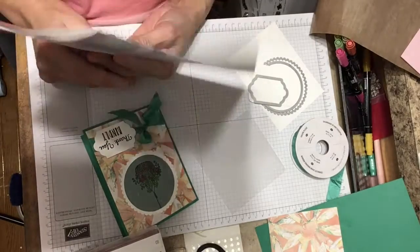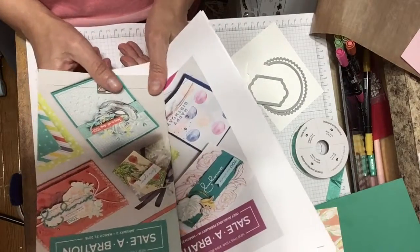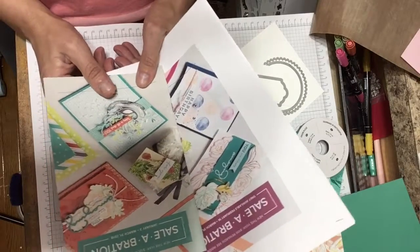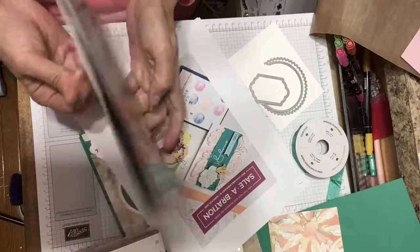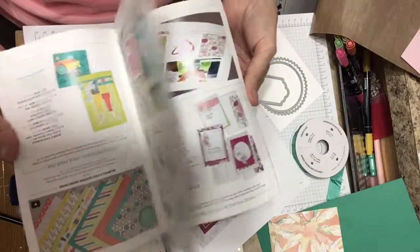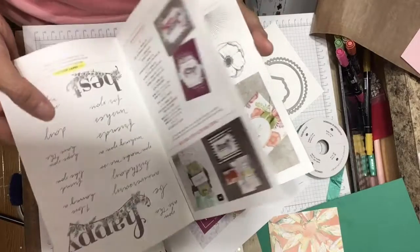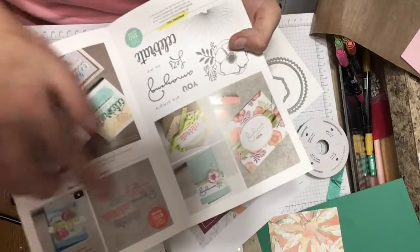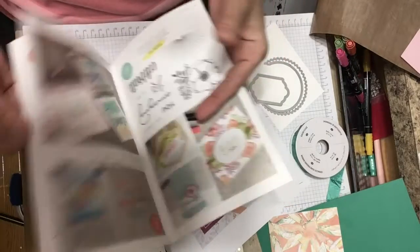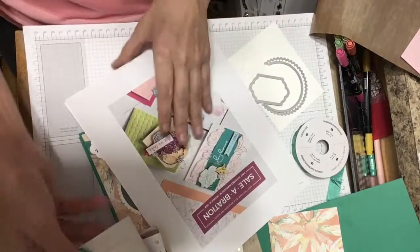But I also want to remind you that it is the last final month of celebration. Of course, this is the biggest sale of the year for Stampin' Up. It goes on till the 31st of March. If you remember at the beginning, there was this big catalog here. All these items are still available till the end of March. For every $50 you spend on any items in the store, you could pick an item from the catalog. There were a couple items like the dies that were $100, and this double stamp set here that was $100 that you had to spend.